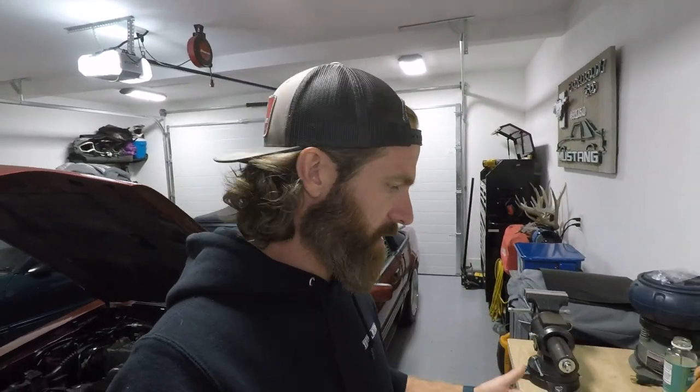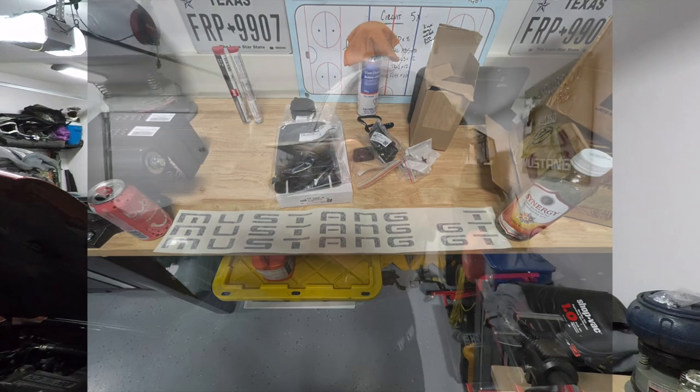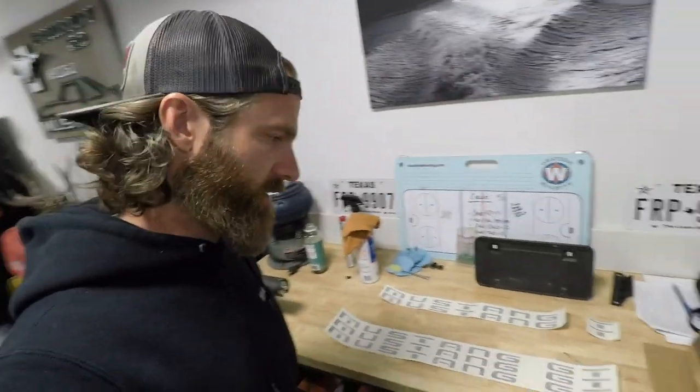Now, I told you guys in one of my previous videos that I ordered a set of these from LMR, and they showed up incorrect. There were letters missing in the decal kit. And LMR, in true LMR fashion, came through and had me a new decal kit way up here in the Great White North in like 3 days. So thanks, LMR.